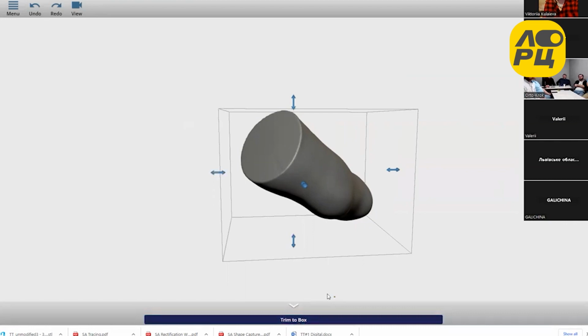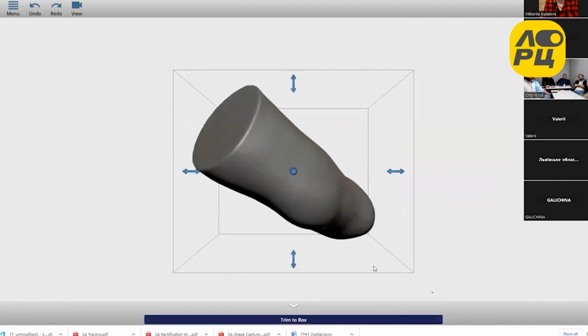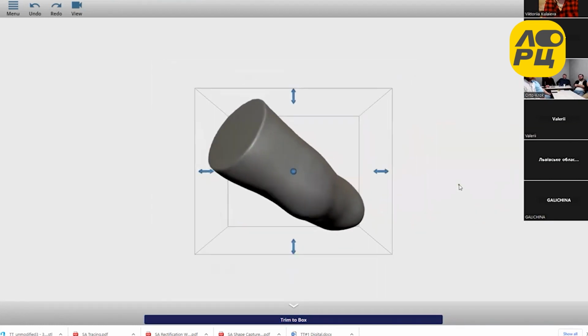Then you would go down here and click the button that says trim to box.